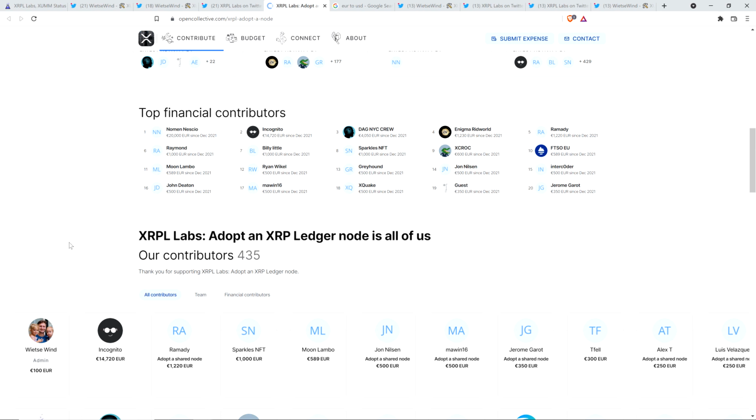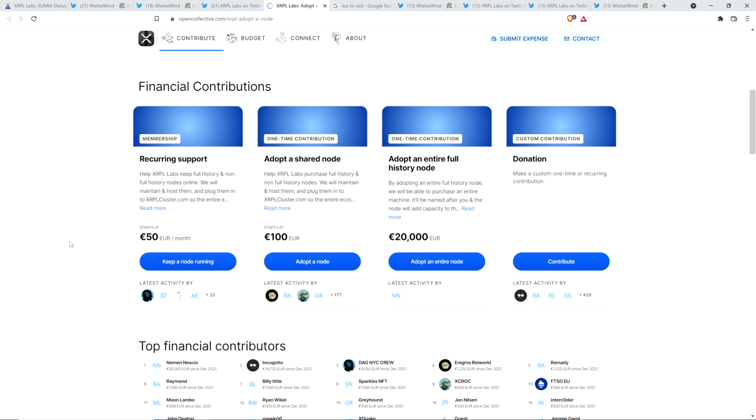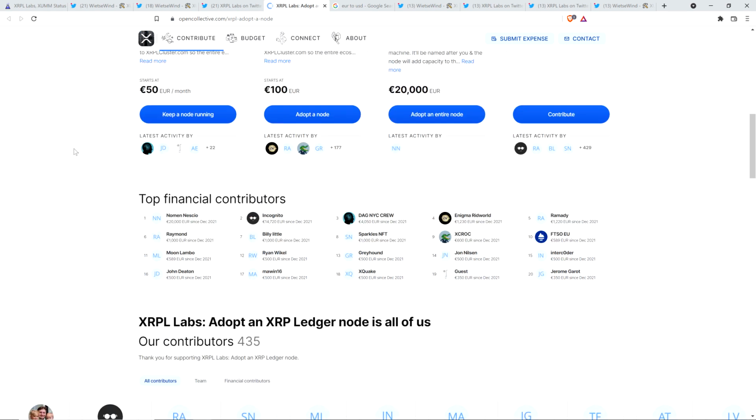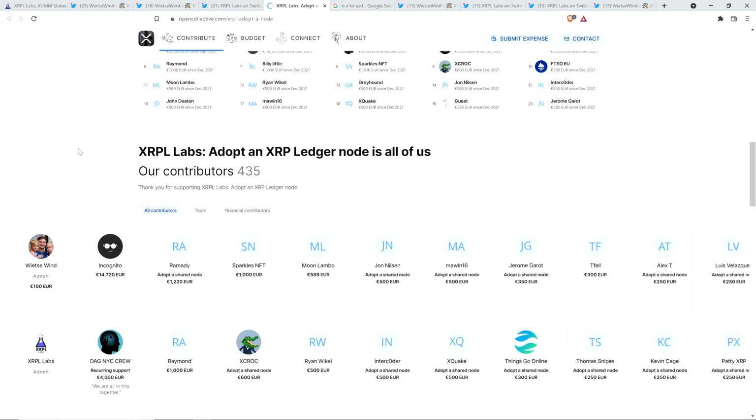These are regular folks within our community that care and they just want the best for the XRP ledger. And people are just coming together. Some people are setting up monthly contributions, so it's just automatic recurring support. Some people are offering one-time contributions. So you can see on the screen here, if you want to take a look, some options that they set up by default. But you can choose your own amount to donate. And you can even donate in XRP if you want to. So if you care to have an impact here, and if you just want to contribute to whatever degree you can, if you're so inclined, you can help. So hopefully this will contribute to alleviating some of the scaling issues and other problems that the XRP ledger has been running into to this point.